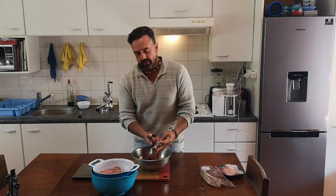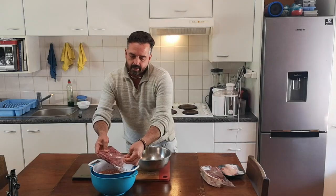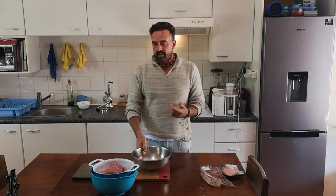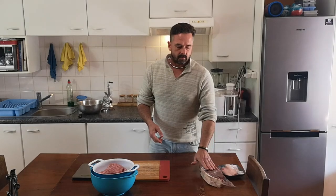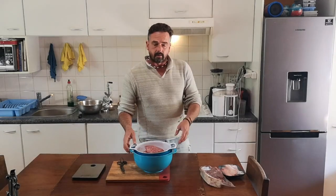When you buy meat that's been vacuum sealed, there's always going to be a bit of blood in it. You need to understand there's a process called dry aging or wet aging. When you wet age something or vacuum seal it and open it up, there's always going to be a bit of a smell. Don't think the meat's off - always give it about 20 minutes or so to breathe and get some air before making a decision. You'll also notice a brownish color when vacuum sealed, but after that the redness will come back.